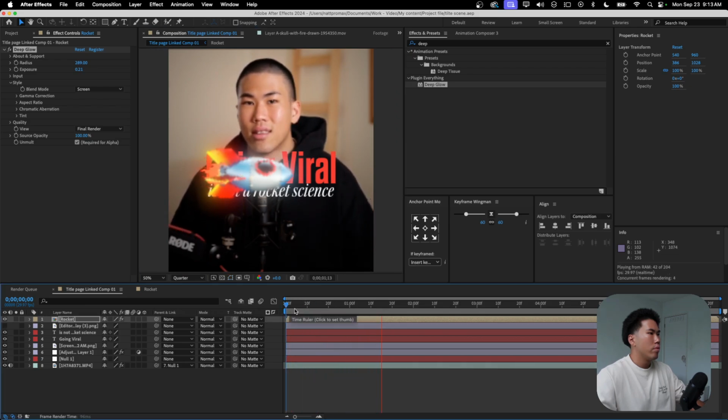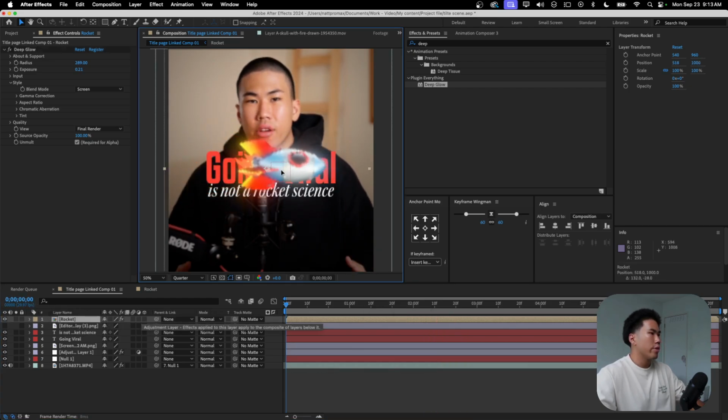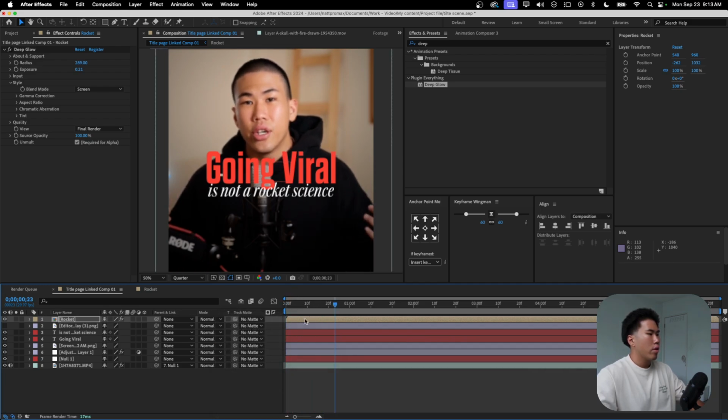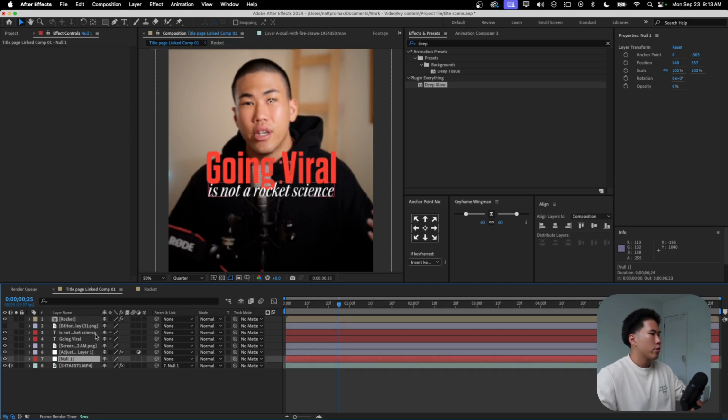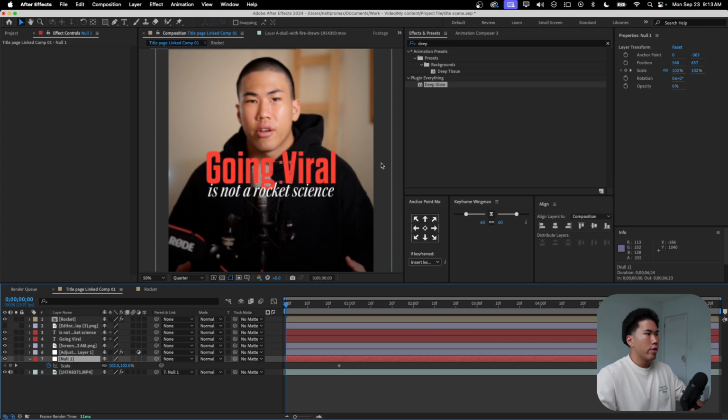Creating good content is not a rocket. Okay, so we have the rocket sign already right here, kind of moving left and right, which is cool. So let's keep it here first. Then the next thing I like to do, let's go around 25 frames. Let's go to new object and then click keyframe on scale. Let's go to the first frame and then let's zoom in a little bit.